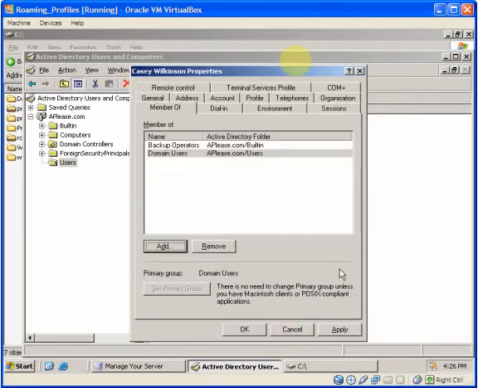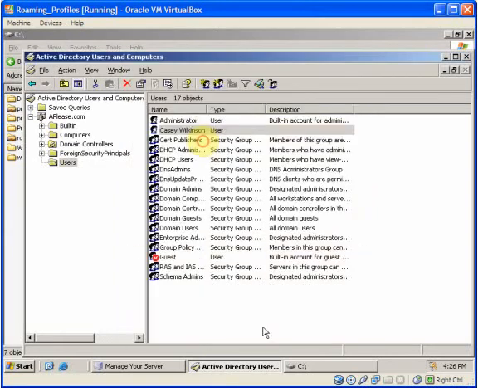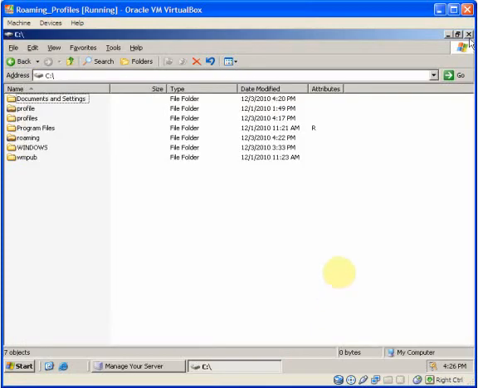The reason why this is necessary is because via this way of setting up roaming profiles that I am doing, if the user KC Wilkinson isn't added to another member group with some measure of authority, you'll not be able to log on to this machine. So that's why I had to add the user to another group.